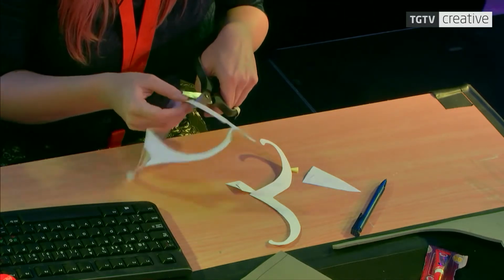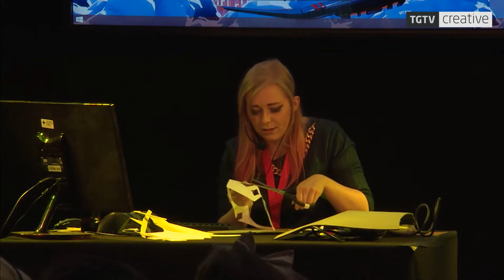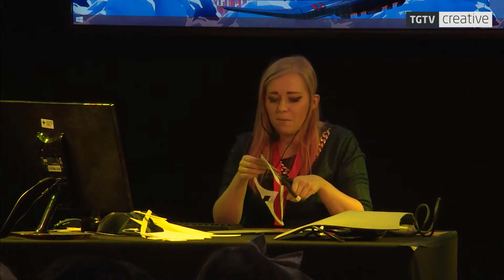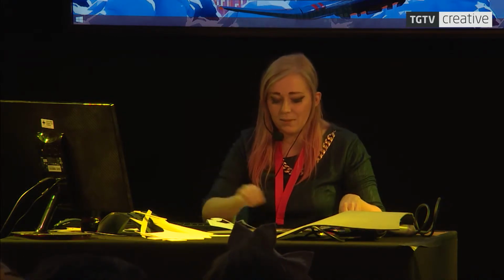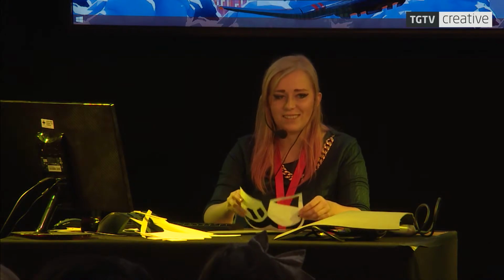The color of the foam doesn't matter actually because we will still paint it. And I know that some of the props before the paint may look very awkward because you use a lot of things that are not supposed to be used in making a gun or something. Sometimes I use the bottles, the cans, some other weird things, and it looks really, really funny without paint on it.